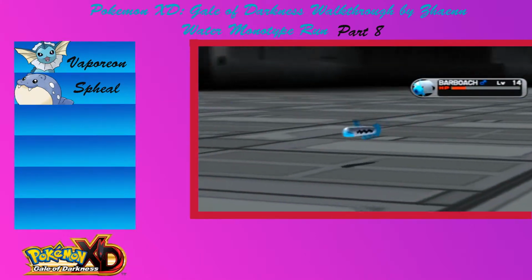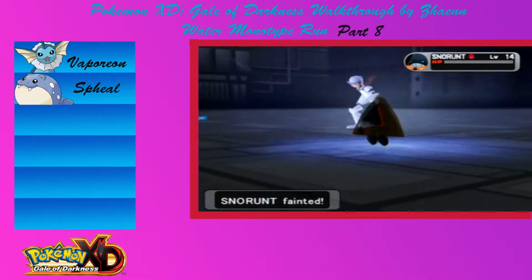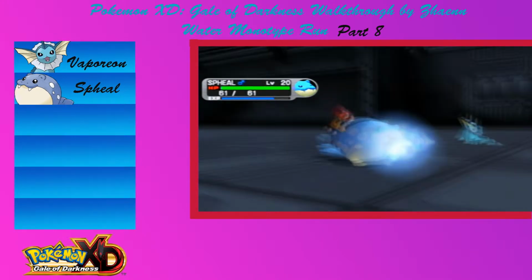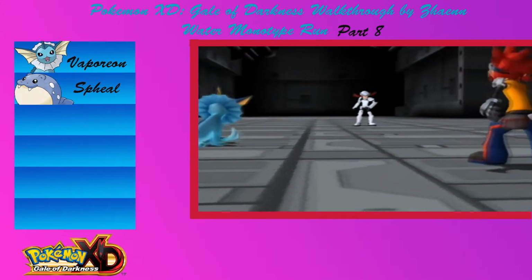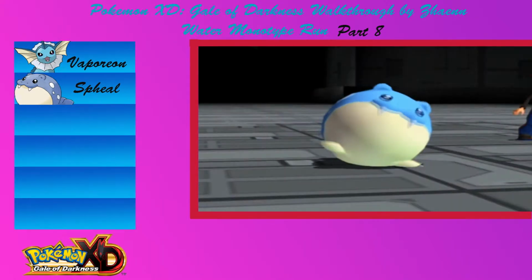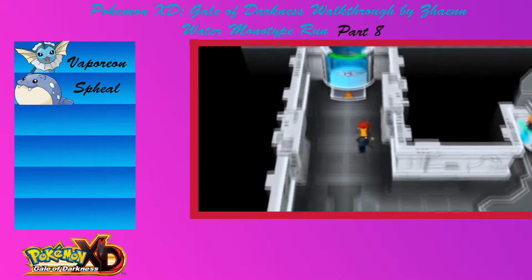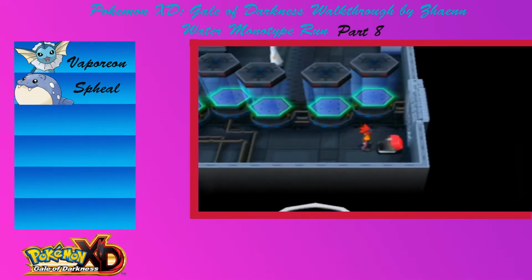Yeah, so just as you can see, the damage that I do is pretty big. So Snorunt is down, and Barboach used this turn to do Water Sport. Okay. So then, once you defeat Crink, or however you say his name, you can come up here, and there is actually a chest right over here that contains 3 Super Potions, so that's pretty useful.